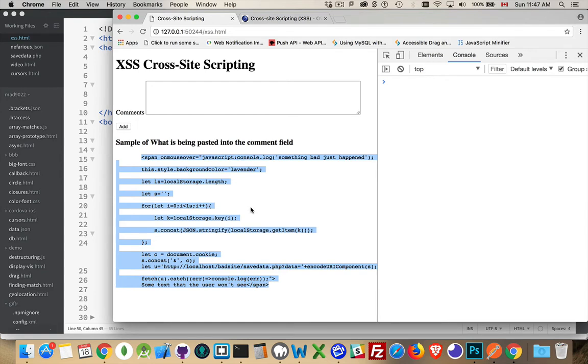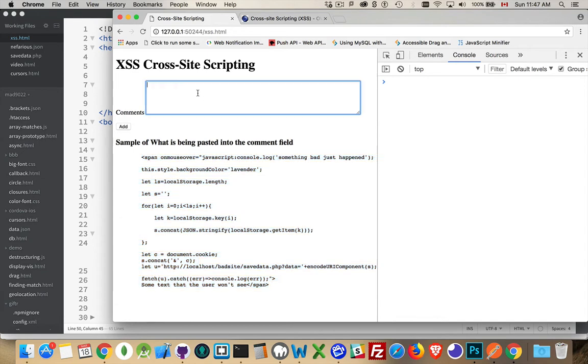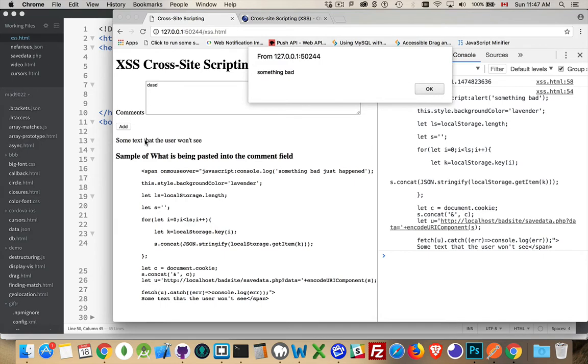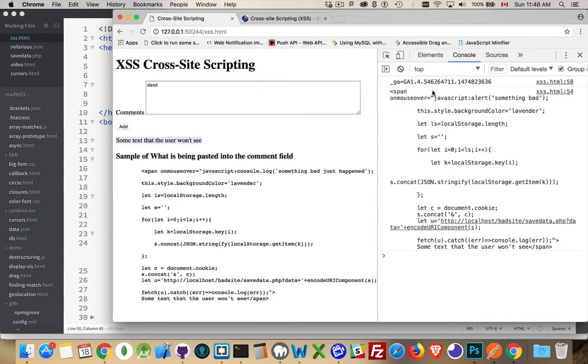Now my site is simulating this. So I'm going to take this content, say I'm pasting it in here. I can put anything in here, but I'm saying that I'm going to post this to the server. So I click Add, and this is the content that's going to come back and be displayed, or I can have some content that's not seen, that when the user mouses over it, some script runs. So okay, script ran. In the background, some of these comments here, I'm taking cookies from my site and they're being sent off somewhere, and then this is the script that is now attached to this thing.